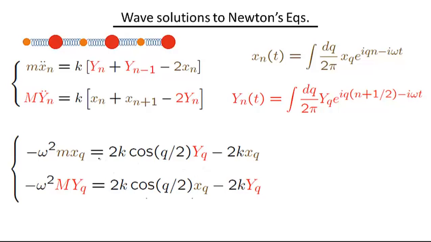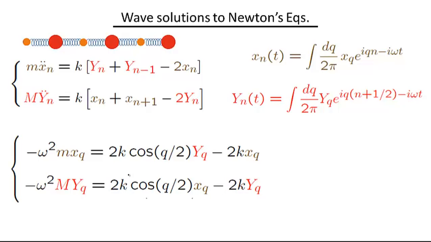So, the good thing about these equations, first of all, is that instead of an infinite chain of coupled equations, I actually just have two coupled equations. Okay, you see that, of course, I have all different q's involved, so I can change my q, but there is no coupling between different q's, unlike in real space where we did have coupling between neighboring sites n. And another thing which is good is that it's no longer a differential equation. Instead of the derivative, I now have just omega squared here.